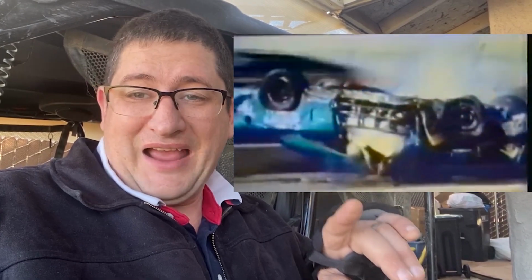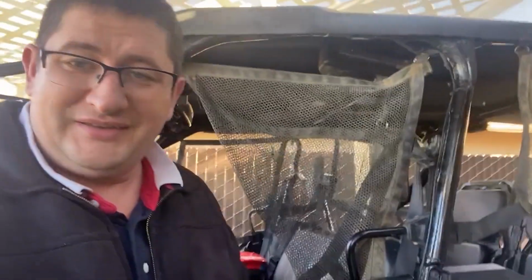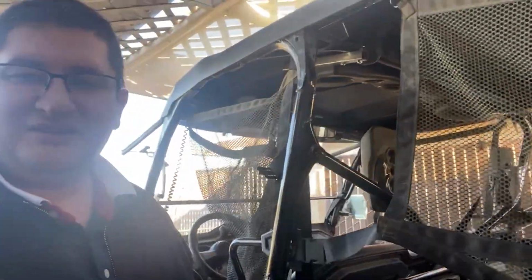Right after this, NASCAR mandated that nets be on all of the windows for NASCAR vehicles. And if you ended up in a wreck and you were fine, the NASCAR drivers were also instructed to put the nets down to indicate that you were okay. That's a standard safety measure. Again, they're included on our side-by-sides nowadays. So why not use them?